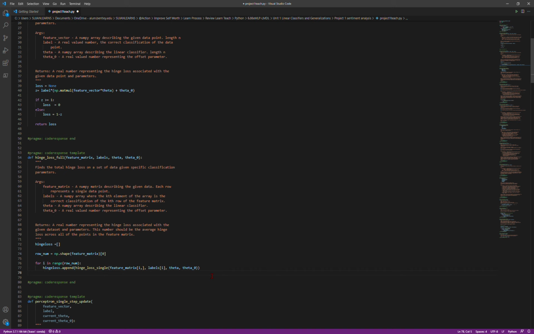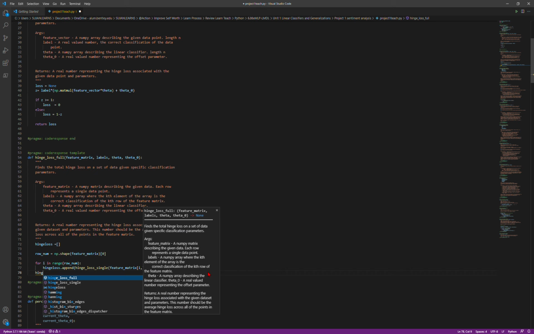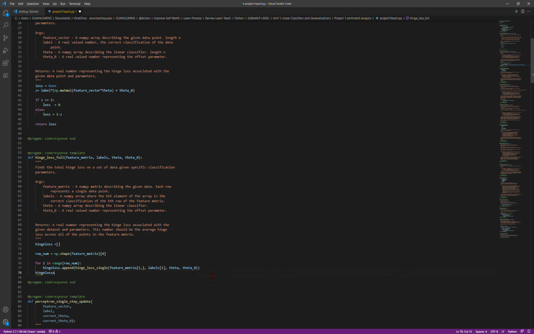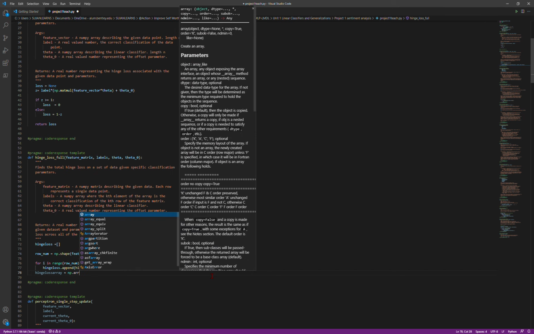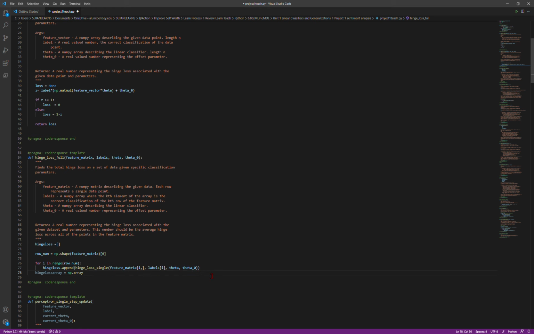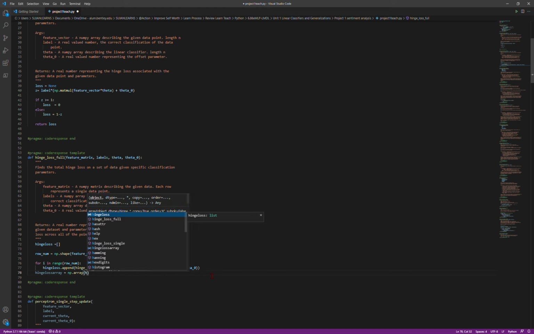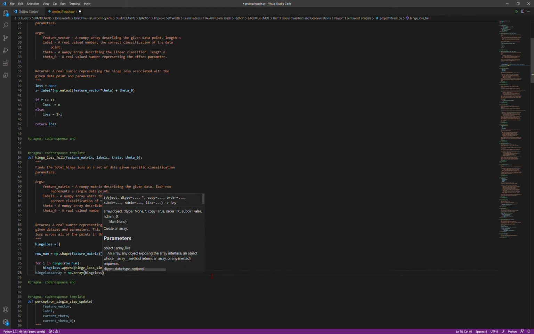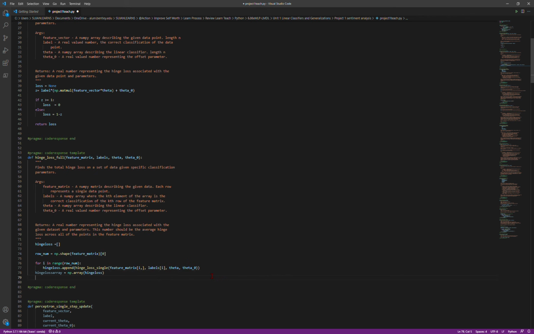Now we'll convert this list into a hinge loss array. So what you do is np dot array of hinge loss. That's how we're going to do it. Now the next step is to return this numpy array by averaging it, which will be our result.